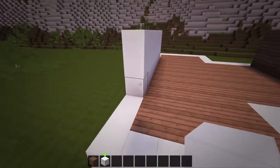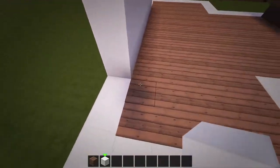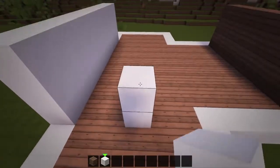Next, come back to the top, and from the front edge of this wall, go over 2 blocks and add a 3 tall quartz wall that goes back a length of 2 blocks.